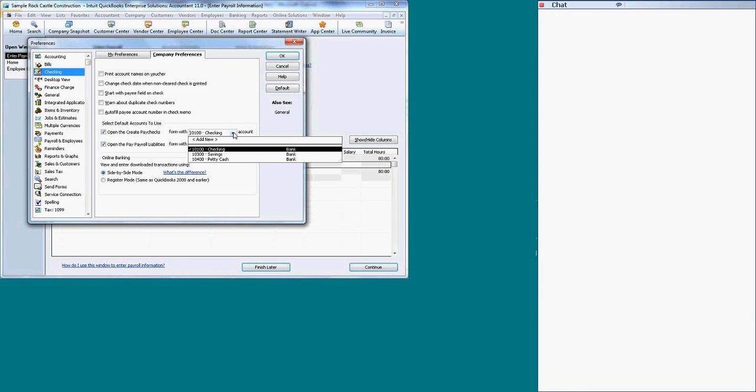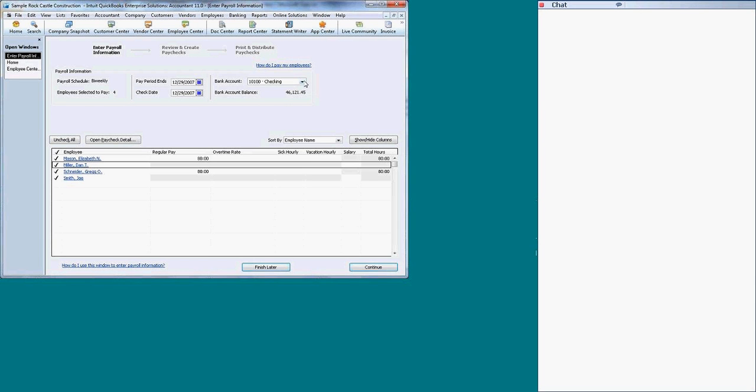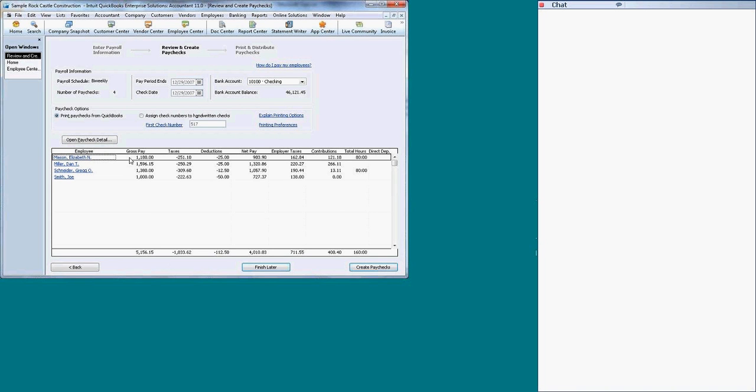This is only if you have a separate payroll account. Then, by default, it will show up the correct account. Click Continue. Now it will show you the gross pay, and this is based on the hour. And these two, the second one and the last one, are based on salary.